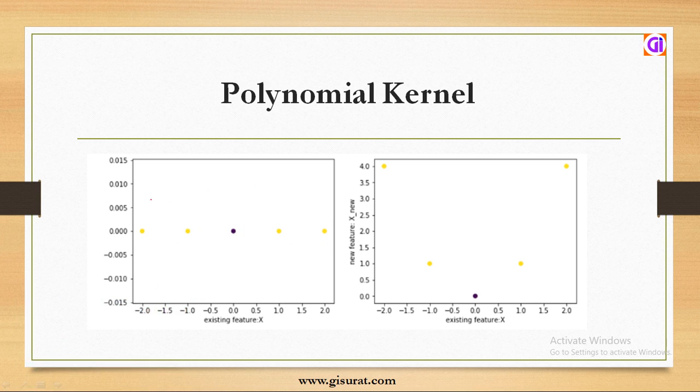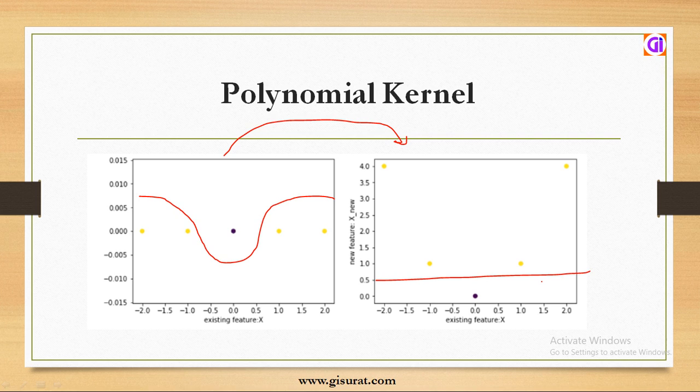So how to draw a kernel? Can I draw this type of thing? I can draw something like this. So that's a poly. It's not a linear classifier, that is a polynomial classifier. But how to draw this type of thing? First of all, let me map this into new features. I am mapping the existing features into new features. Now once you map into new features, you can simply draw the linear classifier. After that you can also use linear SVM.